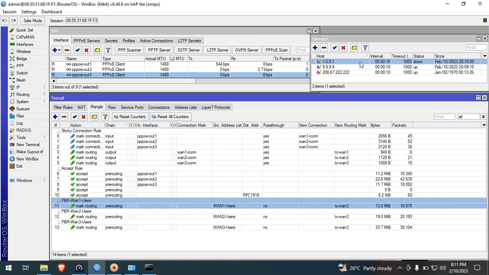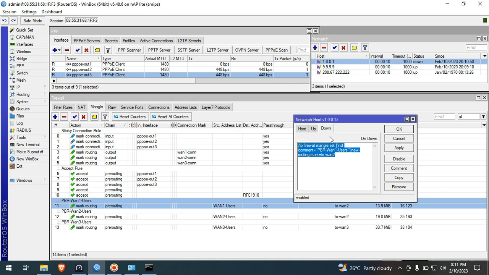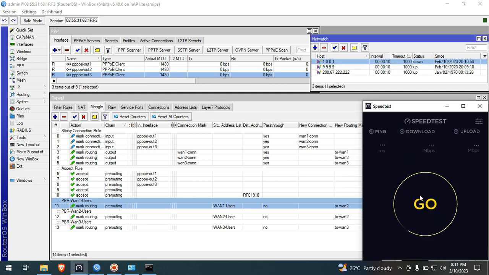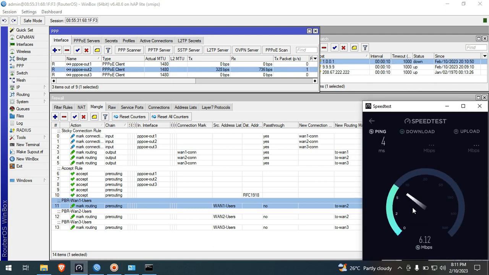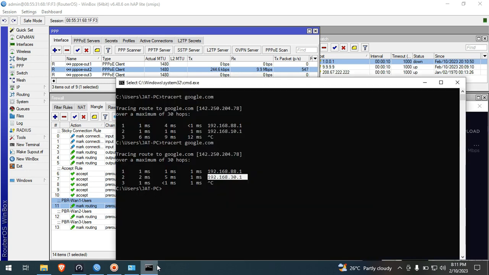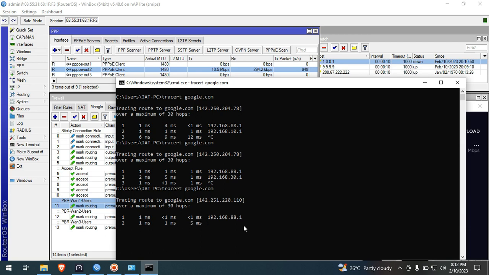But as you can see, the ISP1 is down, therefore the down script will trigger. The traffic now will go to ISP2 instead of ISP1. So when I do speed test, the traffic will go to ISP2. Alright, so it's working. And when you do tracert, your gateway must be in ISP2. Alright, so it's in ISP2.